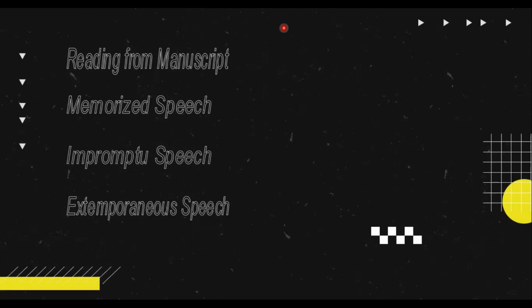This is good for a speaker who would want to practice beforehand the speech they will be delivering. You have a speech, you just read it. That is reading from manuscript. This is to ensure that they will not forget their words. Of course, if you read, you will not forget any words, because you're just reading it.